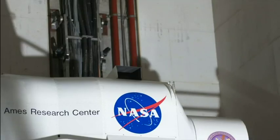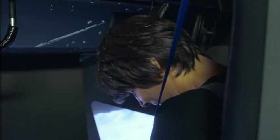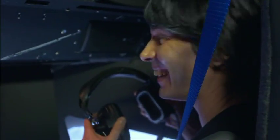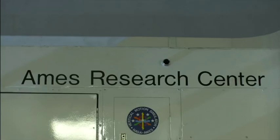Okay, we want to see what things are going to be like here, not wait till we're in actual flight. The simulated motion is so realistic that we both need to wear harnesses. I should say, no one has been able to offer an adequate reason for these straps and carabiners. It's so that you don't die. Yeah, good. Don't worry about it, but that's why it's there. It's so that you don't die, don't worry about it. I like that. That's the spirit of the 60s, isn't it? That's right. Stand by cockpit. You can feel it. It does move pretty quickly.